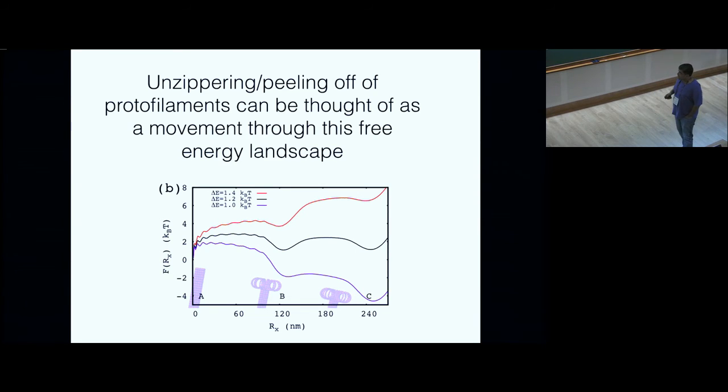Now we ask the following question: if this microtubule is to unzipper in this landscape, how long will it take to unzipper? What we know experimentally is that the shrinkage velocity is half a micron per second, that is 30 micron per minute. This is experimentally given to us, that the shrinkage velocity of a microtubule cannot be faster than that. Therefore, you do not want the unzippering to be faster than that. So unzippering has to be slower than half a micron per minute. So we ask the question, which of these landscapes will give us an unzippering speed which is smaller than half a micron per minute? So interestingly, we did not get this. We got somewhere close to this, where both these energies compete with each other.